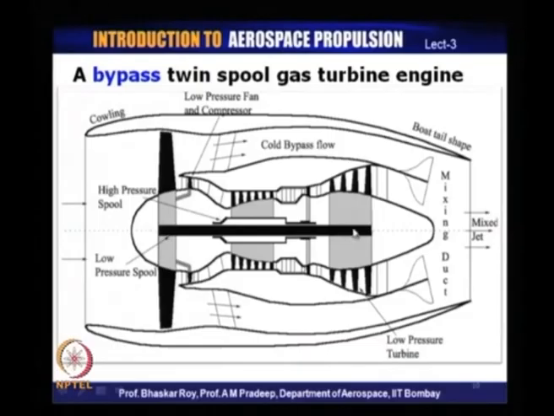So, this mechanical arrangement that people have devised essentially creates two mechanical arrangements, one which is the low pressure arrangement, another which is the high pressure arrangement. Now, this allows us essentially to run the two spools at two different rotating speeds or RPMs, as a result of which in most of the engines today, the HP spool runs at a higher RPM and the LP spool runs at a much lower RPM. The reason for which we shall come to know as we go along.